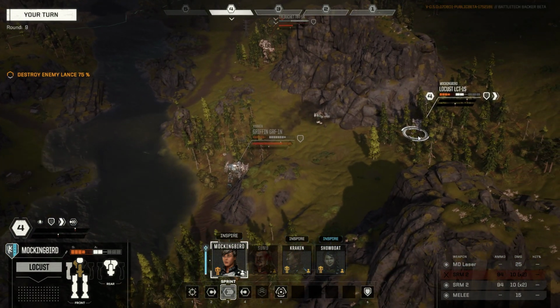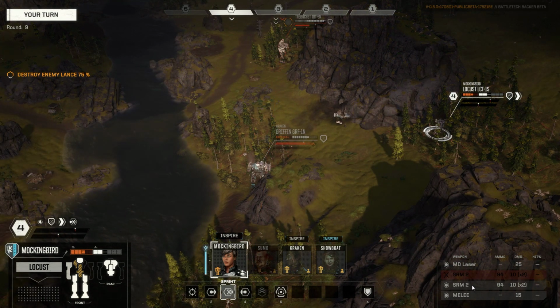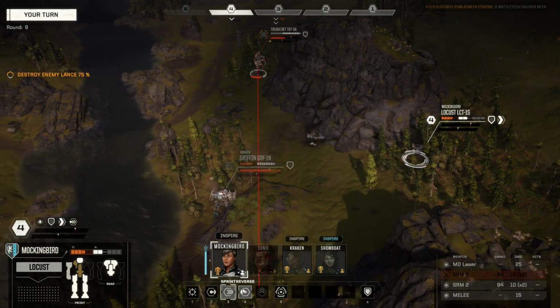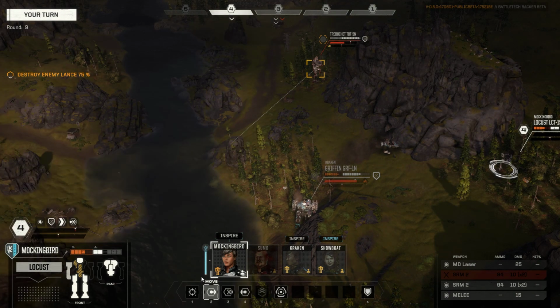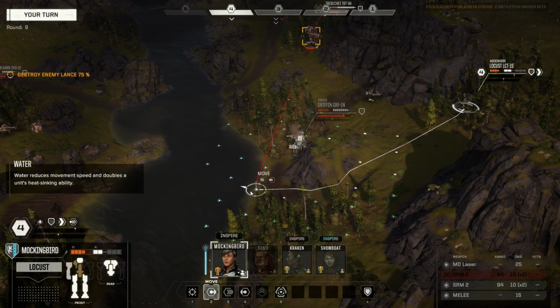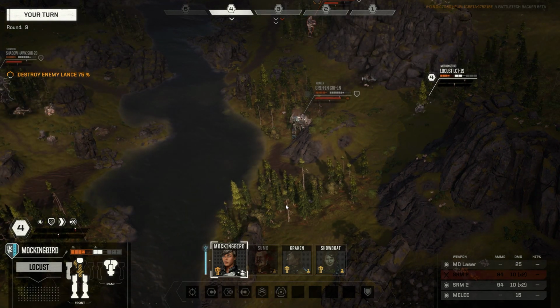Again, this thing's been pretty much ignoring the Locust. But if we don't sprint, then one salvo from this thing could probably finish her off. So we're still going to try and just get this thing's attention. Let's move over here. Order acknowledged.